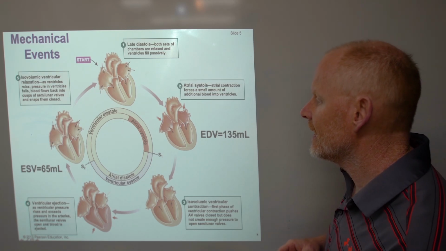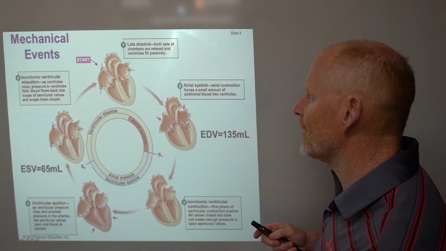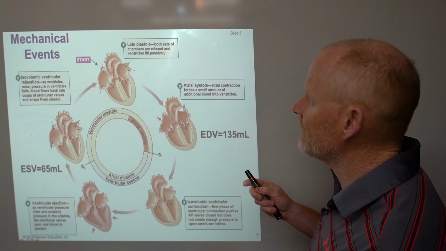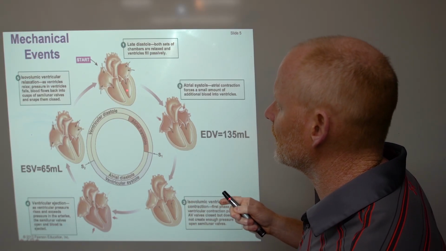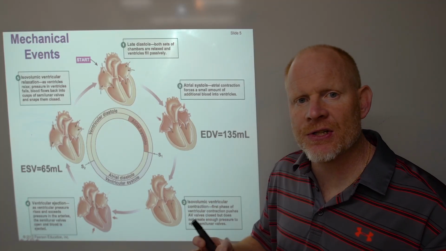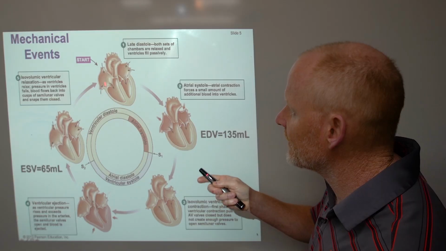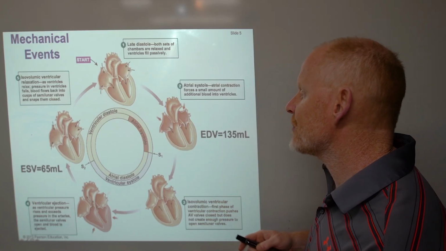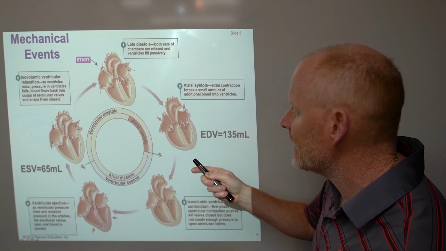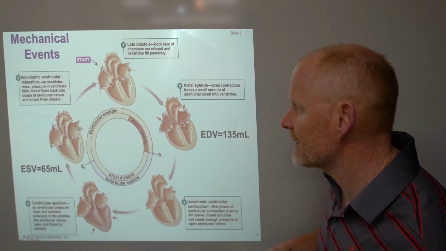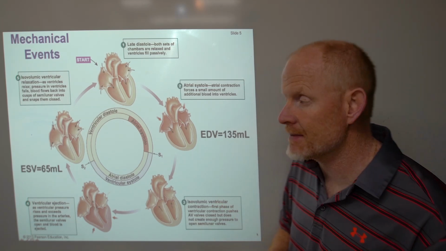At late diastole, both chambers, your atria and ventricles, are both relaxed. They're not contracting at all, and the ventricles are filling passively. When the atria and ventricles are completely relaxed, they have the largest volume, and that draws blood into them. So the blood from the pulmonary veins and the blood from the vena cavas are filling the atria, which are now stretching, right? And that blood's heavy, so by gravity, both valves open, the bicuspid and tricuspid, and blood actually starts spilling into the ventricles even before contraction of the atria happens.